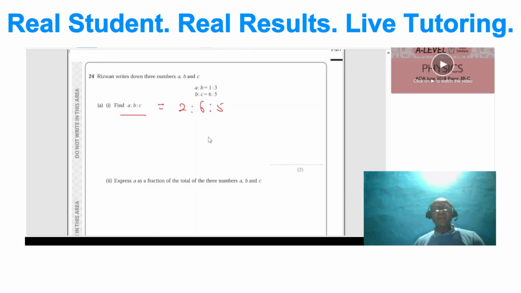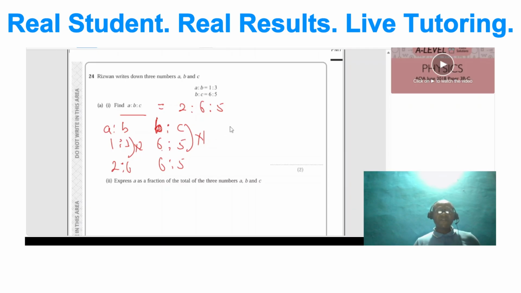Okay, let's find out. First and foremost, we are given that A ratio B is 1 ratio 3, and also B ratio C is 6 ratio 5. We need to make B agree because we can't have B here 3 and B here 6. So I am going to multiply this one by 2 in order to get this 6. Then this one is just like multiplying by 1. If I multiply this ratio by 2, I will get 2 ratio 6. And if I multiply this by 1, it remains 6 ratio 5. So B is now corresponding correctly.